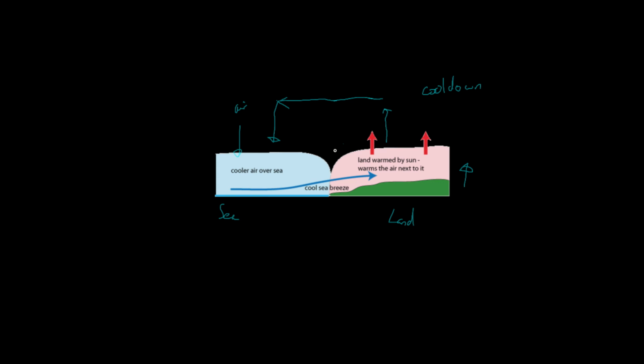And so this going all the way round is a cycle. We call this a convection current. So the convection current here is the air moving across, being warmed, moving up, then cooling down, sinking, and repeating the process. And this is actually the movement of air, and of course the movement of air equals wind, and that is why we have a breeze on the seaside, where you might not have one in the centre of the mainland. Okay, so that's a real life example, again, of a convection current in action.